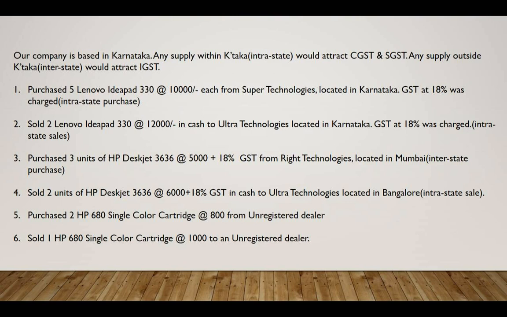There are intrastate purchase transactions, intrastate sales, and interstate purchase and interstate sales. And I will show you how to record transactions involving purchase and sales from unregistered dealer. I have also included a transaction under reverse charge mechanism. So we are going to record all these transactions. So now let's record the first transaction.